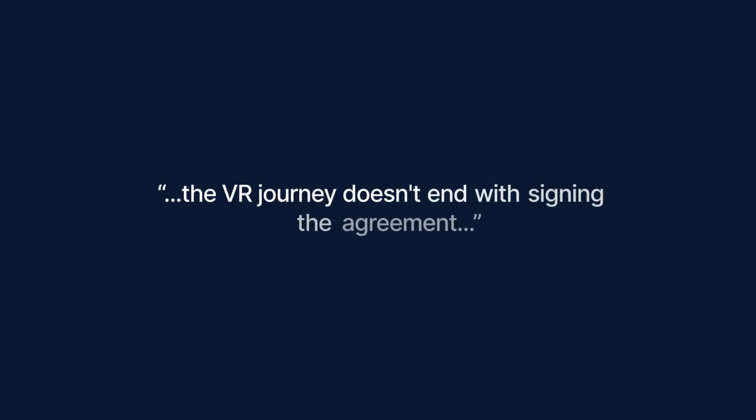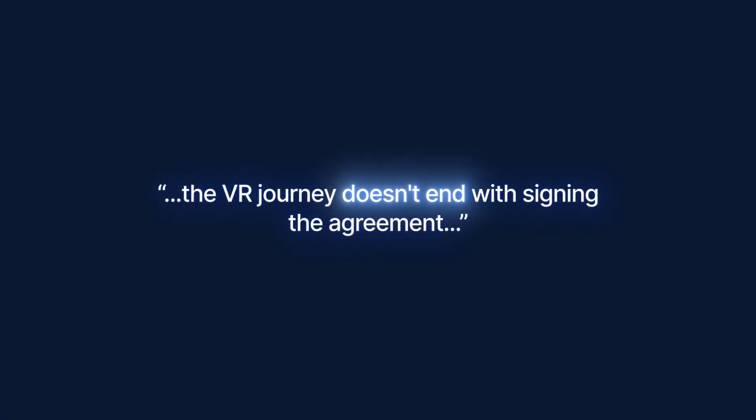And as you know, that VRA journey doesn't end with the signing of the agreement. Like any relationship, this vendor relationship needs to be continuously monitored and nurtured. So after implementing UpGuard, we have got this great help of continuously monitoring all the crown jewels of our company. By that, we can regularly monitor the compliance and any kind of risk indicators consistently. Implementing UpGuard has definitely removed a big challenge of continuously monitoring the crown jewels for our team.